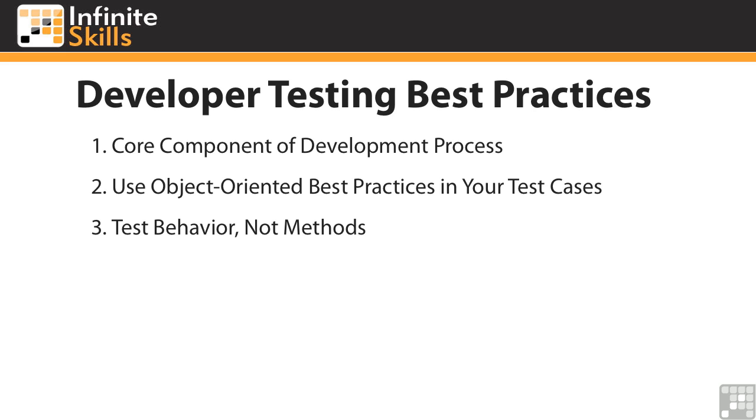A common question is, should I write unit tests for my private methods? And the short answer is no. Unit tests should test the outwardly observable behavior of an object. Private methods exist solely to support an object's public behavior, so your unit test should be written from that perspective.